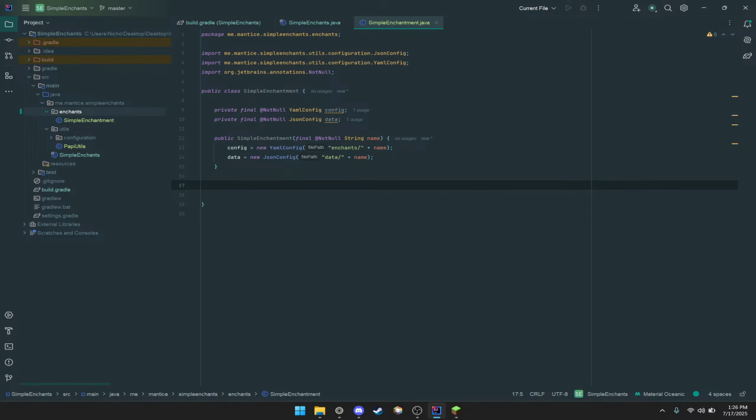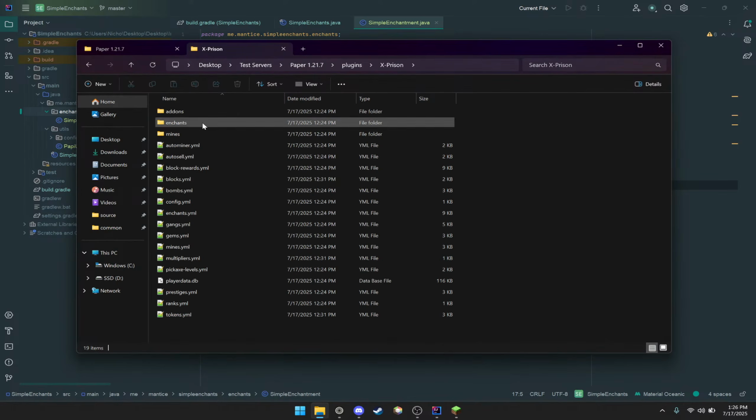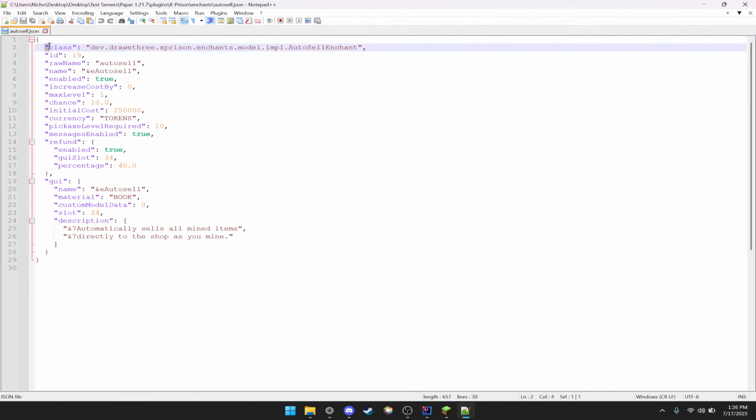We just need to populate the data file with all of the attributes and whatever. So normally, if we look into like here, enchants, like autosell, for example, has the class, which could be interesting to do, and it has an ID. So we also need the ID here.